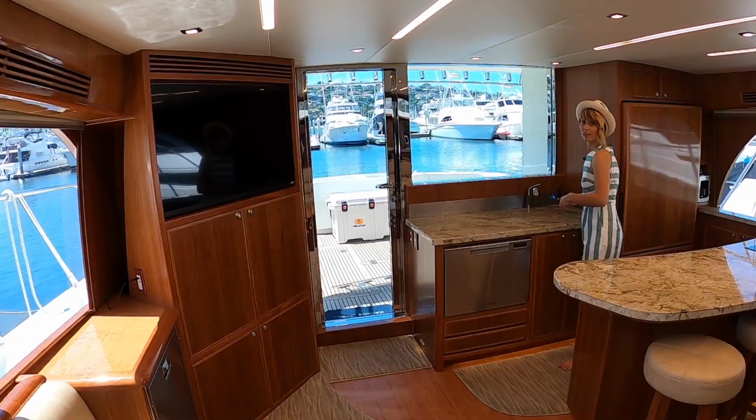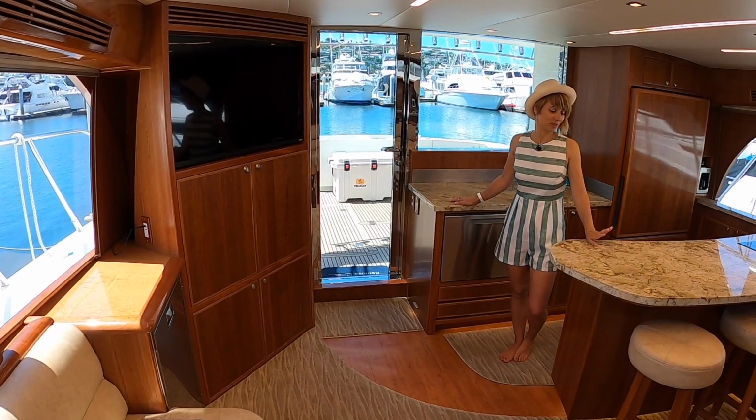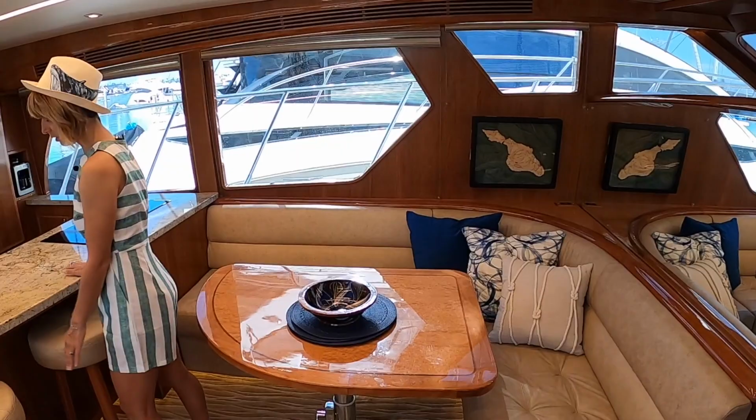This would be good to work. Look, you even have bar stools. No, I could live here. Right? Okay. I could totally live on this boat. I mean, I haven't seen the master yet and everything, so let's wait. But the salon is amazing. Really cool. Oh yeah, you've got bar stools right here. Such a cute galley.